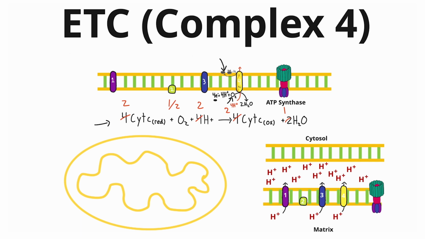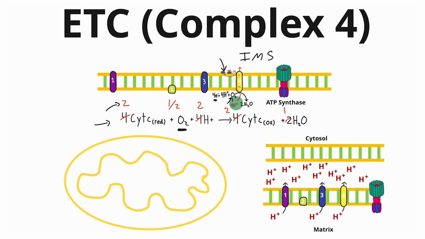During the process of transferring those electrons, if you're counting 4 cytochrome Cs to create 2 water molecules, that's going to pump 4 protons into that inner membrane space. Just be sure to recognize that if you're using the reaction with all of those numbers cut in half and we only produce 1 H2O molecule, then instead of pumping 4 protons into the inner membrane space, we only pump 2. Lastly, oxygen is the last molecule that's going to accept electrons in the entire electron transport chain, so it's often called the final electron acceptor.